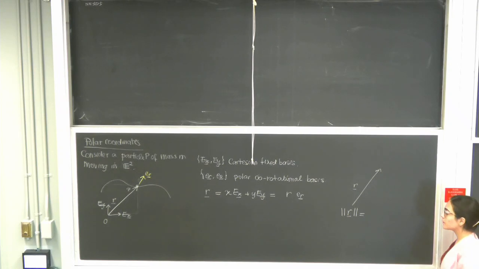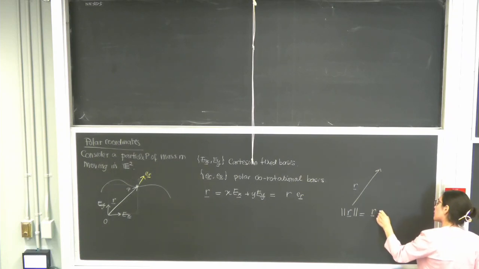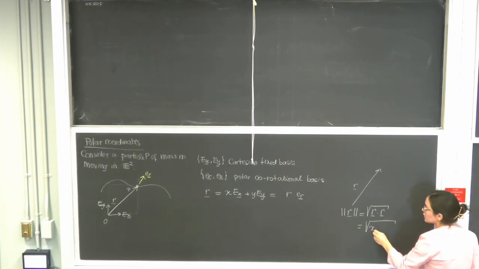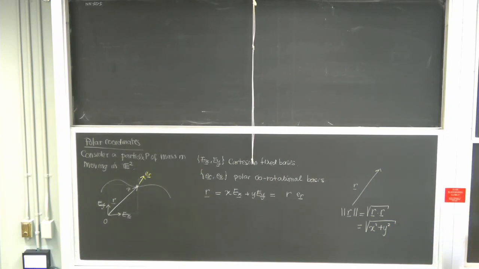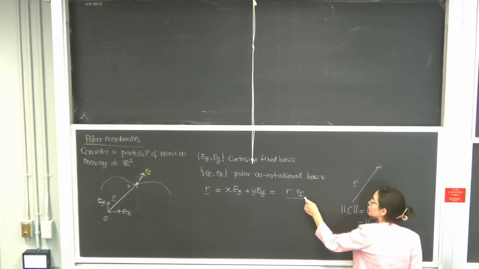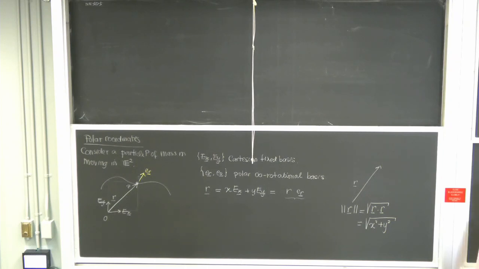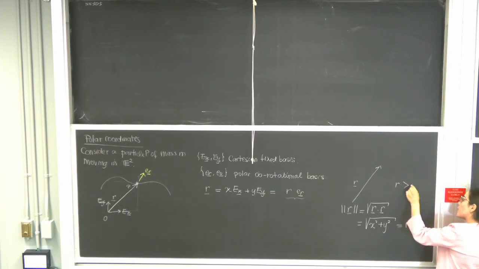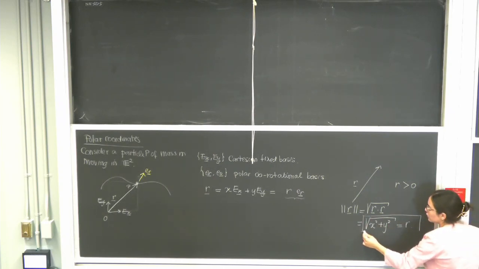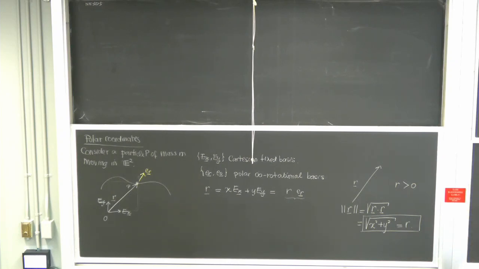Not quite, not quite. So, R dot R, the square root of R dot R. That's the magnitude of the vector. And in Cartesians, R dot R is just x squared plus y squared, right? What about in polars? If I consider R dot R of this form of the vector, what will I get? Just r. So r is always positive, so I do not need to put an absolute value here. Does that make sense? So this is the relationship I now have between the Cartesian coordinates x and y and r, which just says that r is the length of the position vector. Does that make sense?